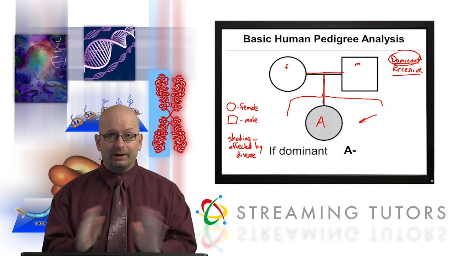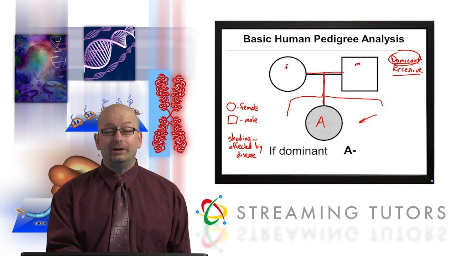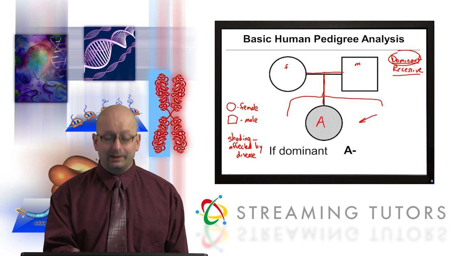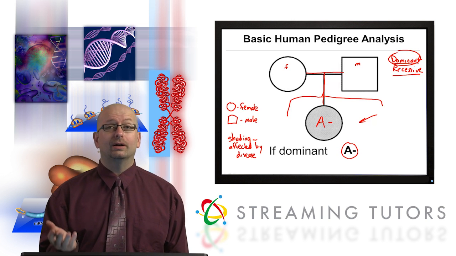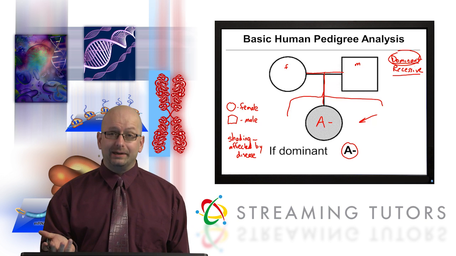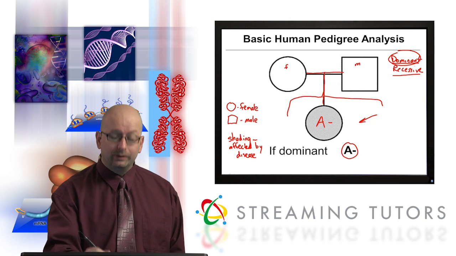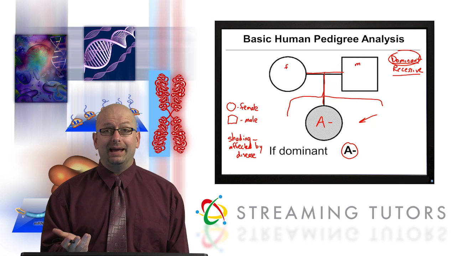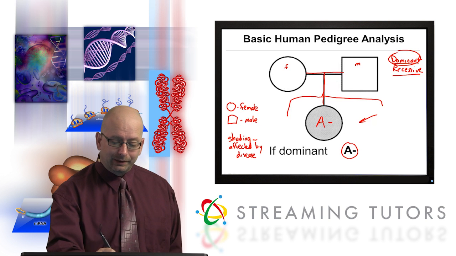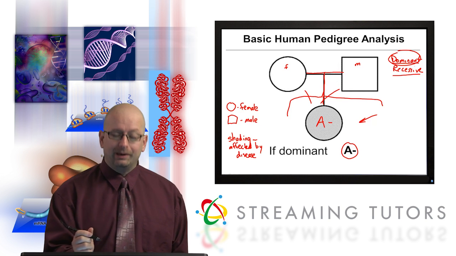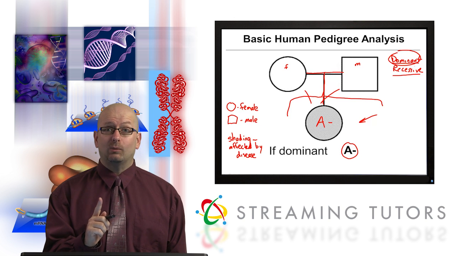So then we're saying, all right, if that's true, then it must be true that she has one big A, right? We don't even know what she has at the other position, because we can't tell that. That's the whole idea of dominance, right? What it means, though, is that she would have to get that big A from one of her parents, correct? It has to be so. But could she get it from either of these parents? The answer is no, but make sure you understand why.